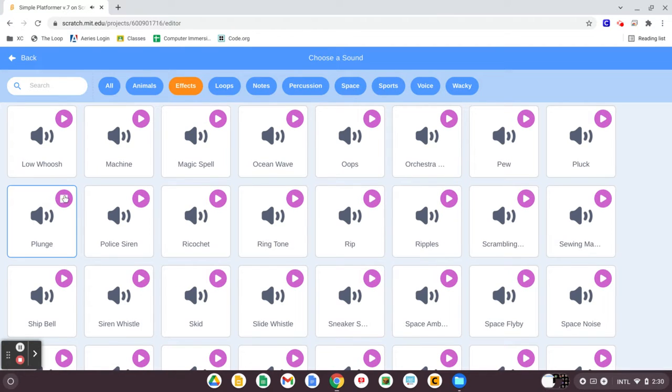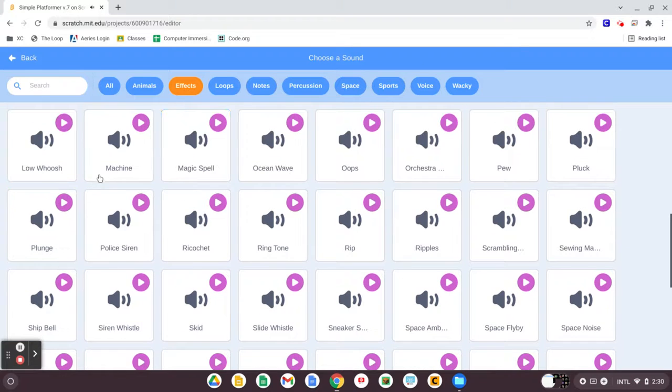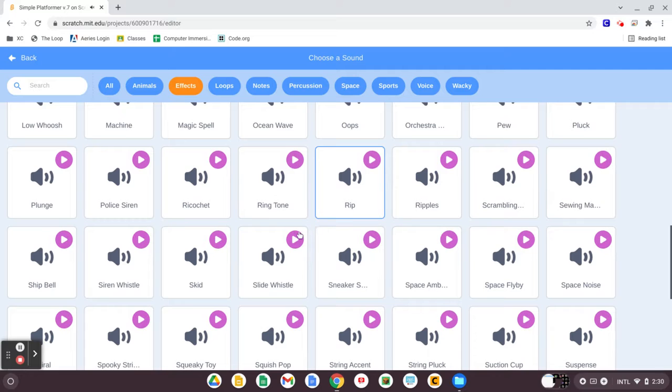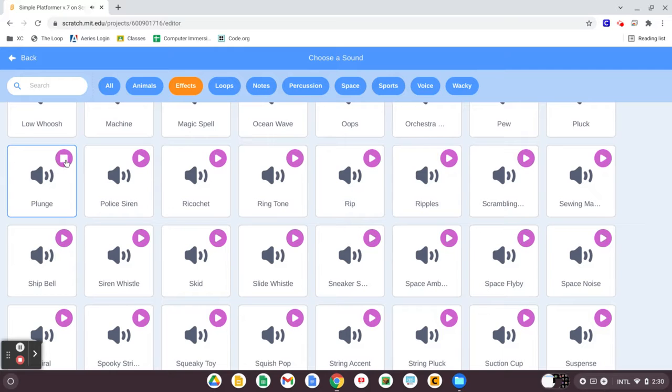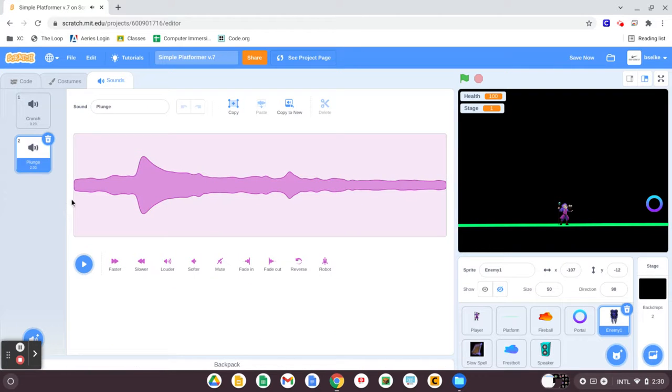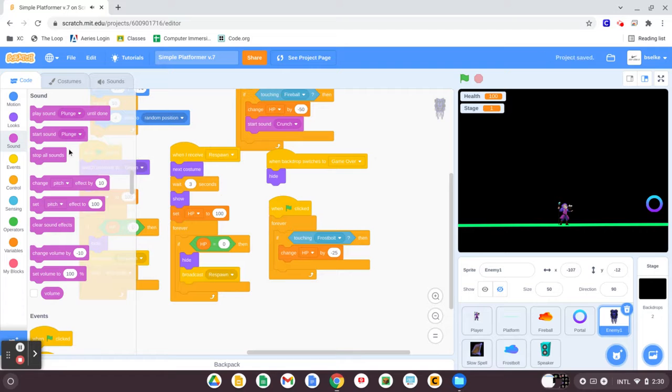It's not really a frozen sound though. That ocean wave, kinda. Okay, I think I'm just going to go with the plunge. All right, so we can maybe even make it a little bit softer. There we go. That sounds pretty good.